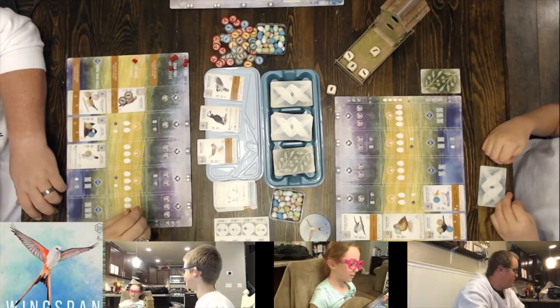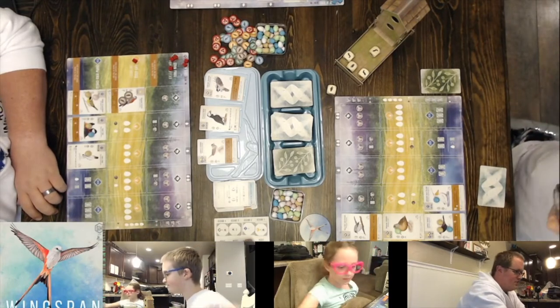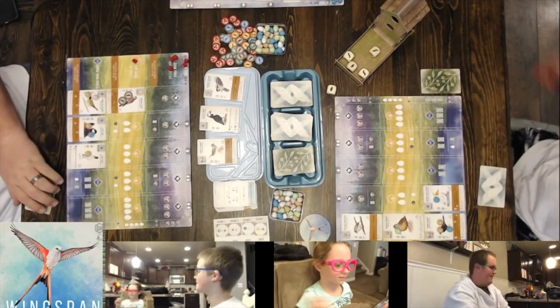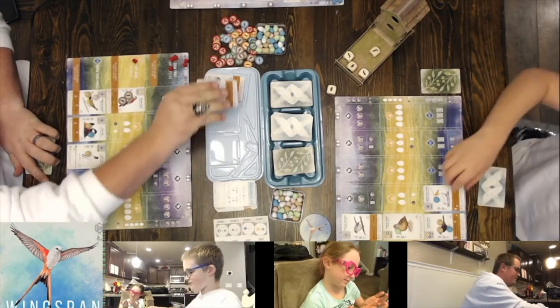Brynna, how many eggs in the Wetlands do you have? Zero. Okay. Of course. I have four. All right, so that puts me in first place. I have second. And then Brynna is in third. And I'm in second place. Brynna's in third. Okay. These get recycled now.